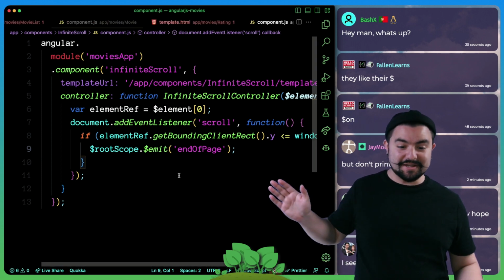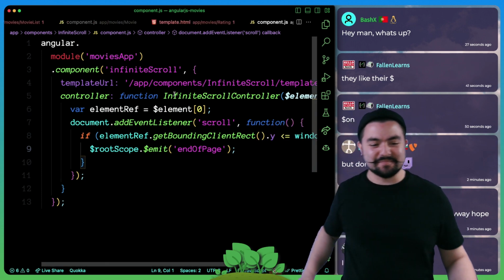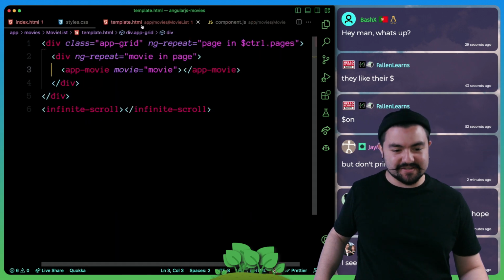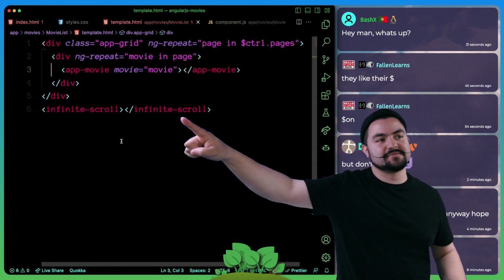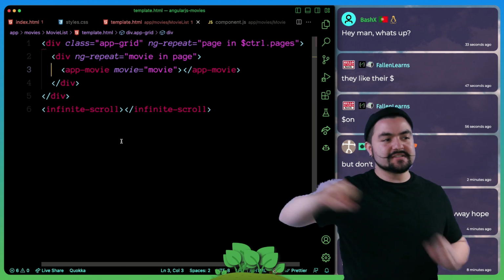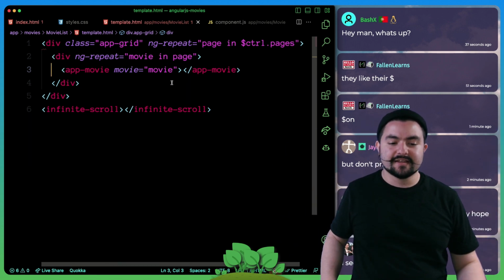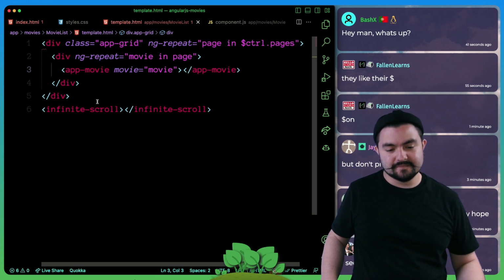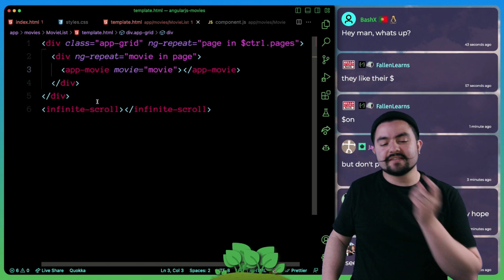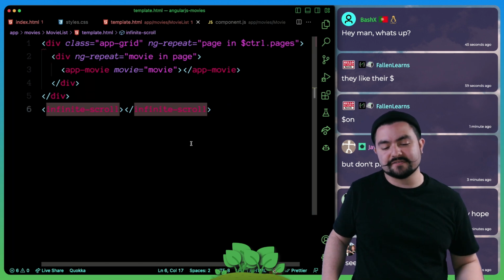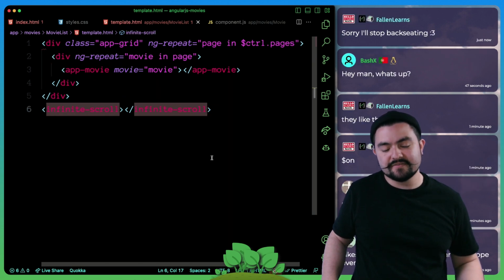But this is good. Basically, this component that's completely separate from everything else, you can see how we did it in the HTML. This component just sits right here, and whenever it becomes visible, it says, hey, I'm visible. And I guess at the end of the day, honestly, we could have passed a function down. We didn't even have to do emit.